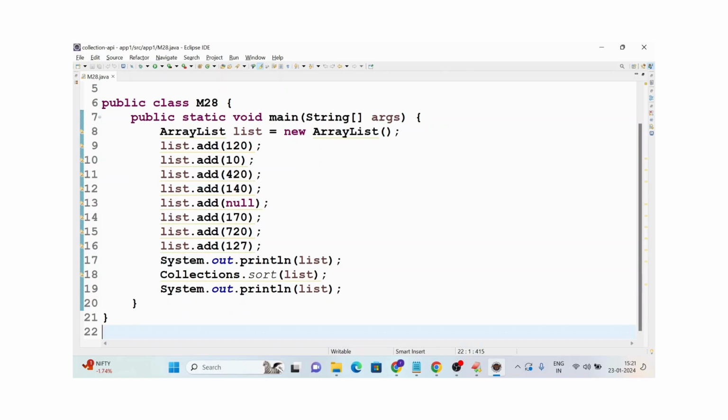Second, no element can be a null. Third, all elements should be either comparable type or a separate comparator object should be supplied. Let us see here.